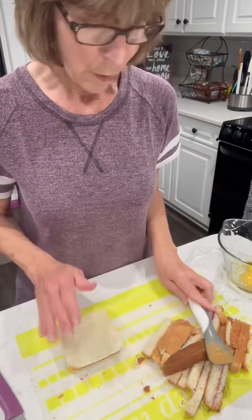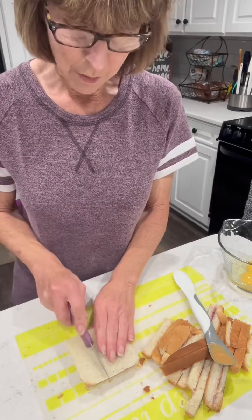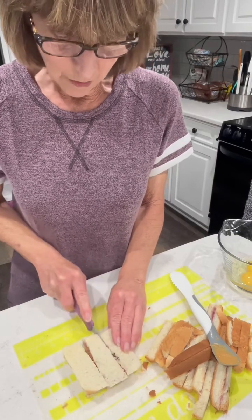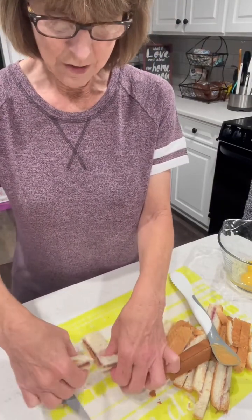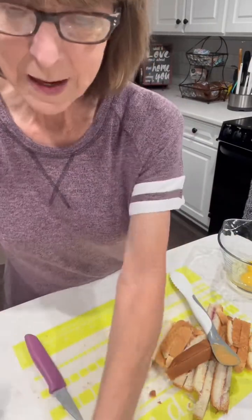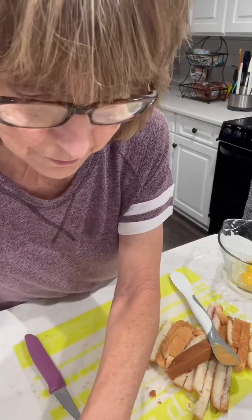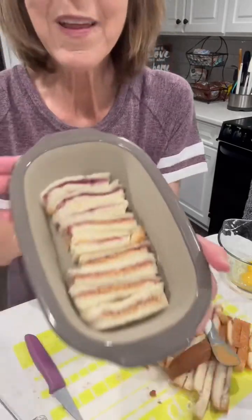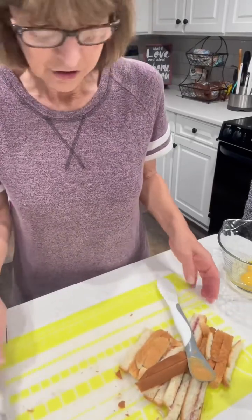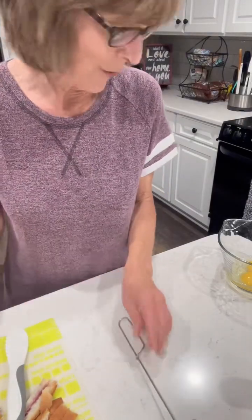So I used a scoop and spread and made peanut butter and jelly sandwiches, cut the crust off, and then I'm going to just take the paring knife and cut each of those sandwiches into thirds. So it's like little strips of peanut butter and jelly sandwiches. And it will be squished if you're using the mini deep covered baker, which is what I'm using, but it works perfectly for this. Okay, so I've got them all in there. The crust is my favorite part. I'll probably be eating some of those crusty pieces.